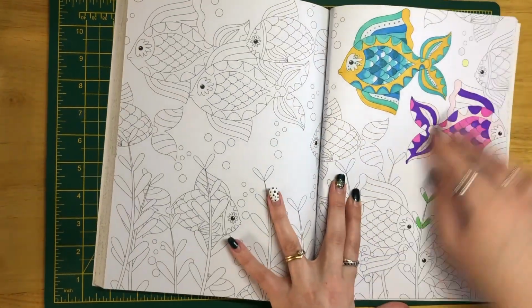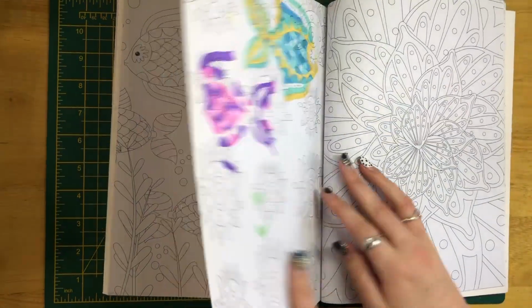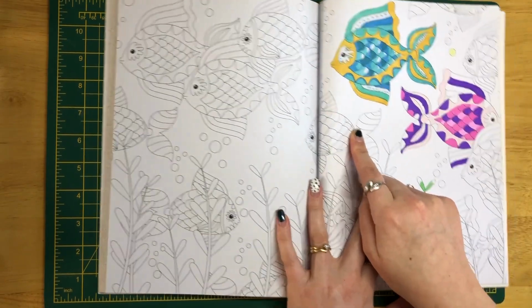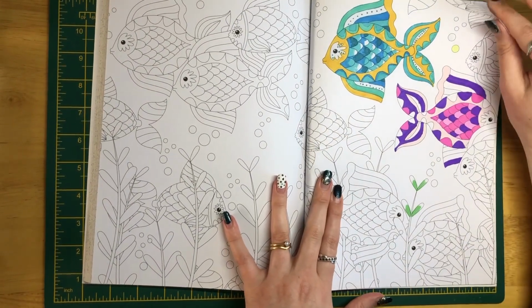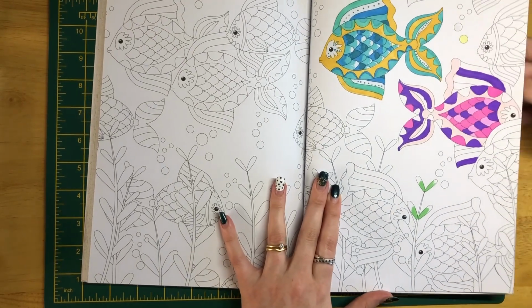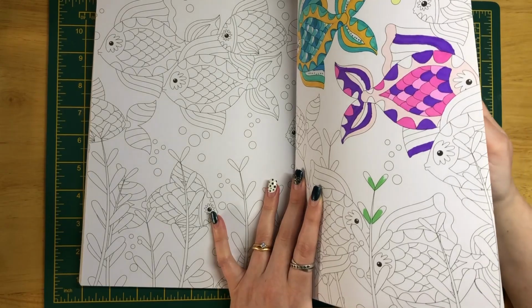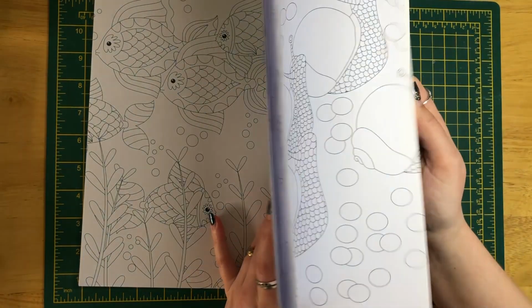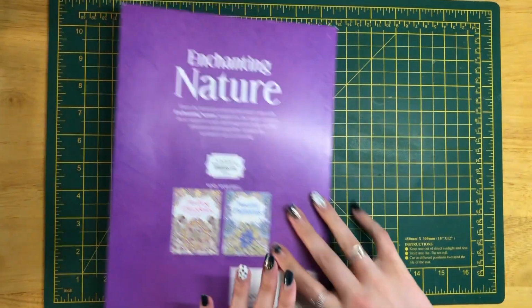I've done this. Do you know what? I think this actually might be, yes, it was alcohol markers. I'm not sure what markers it would have been. It could be. Do you know what? I think it must be the Touch 5 that I've used on that and didn't go back to. That's it for that one.